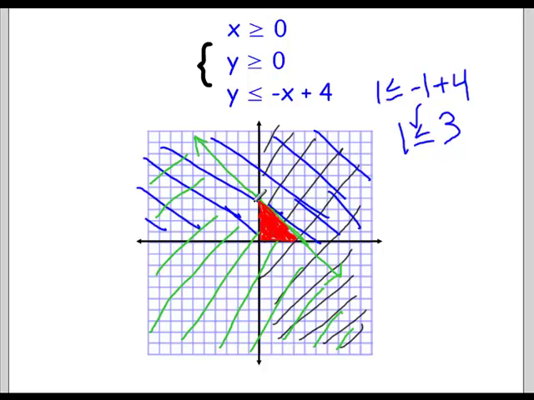And that's all we're doing here. You're going to be given multiple inequalities, so a system. You're going to graph each one at a time, just like you'd graph them normally. And then you're going to test points to see which side fulfills the inequality. You're going to shade that side. You're going to do that for all the inequalities, and then the part that has all the parts shaded is the area that satisfies the system.